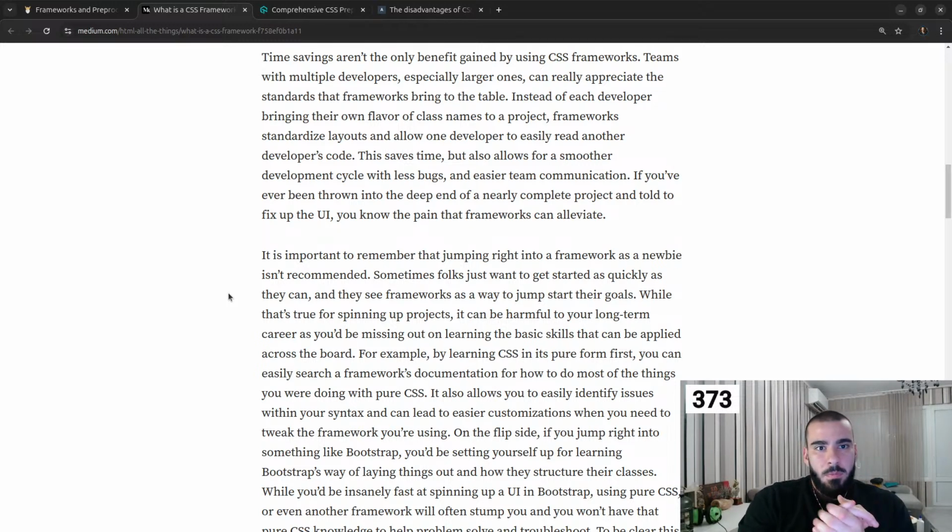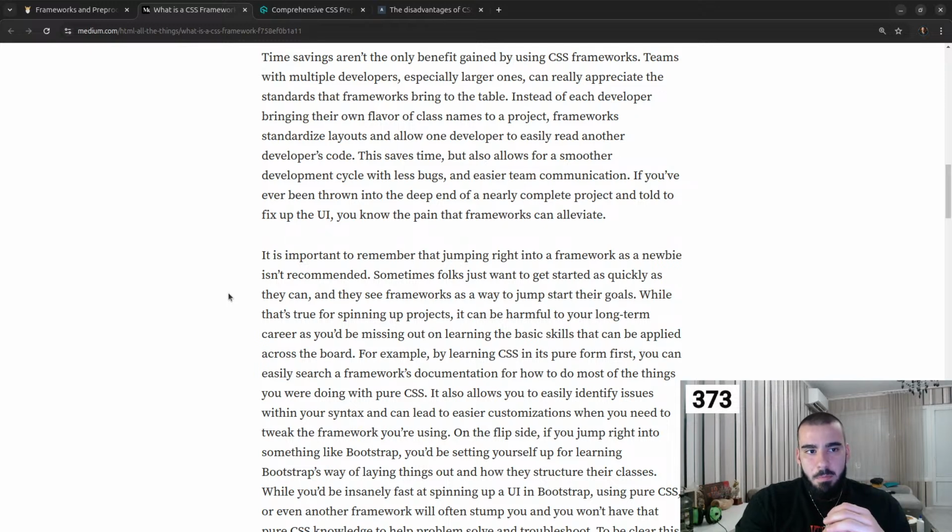Okay, perfect. So time savings aren't the only benefit gained by using CSS frameworks. Teams with multiple developers, especially larger ones, can really appreciate the standards that frameworks bring to the table. Instead of each developer bringing their own flavor of class names to a project, frameworks standardize layouts and allow one developer to easily read another developer's code.